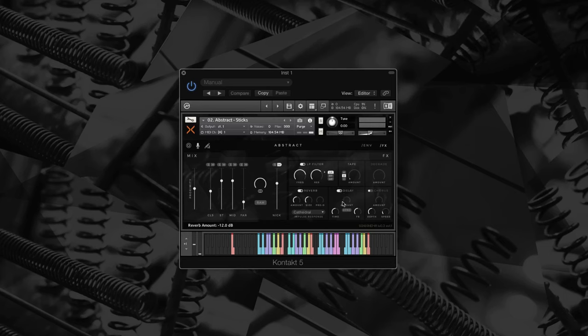We also got a delay, and here the delay free sync toggle button toggles the delay time parameter units between milliseconds and beats. If set to beats, then the time parameter is displayed in beats and synced to the host tempo. And the last effect on this tab is the traditional chorus.